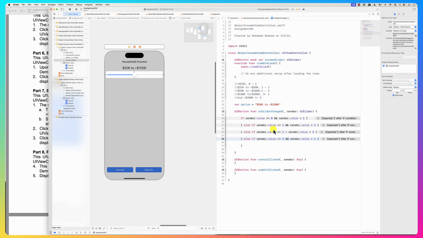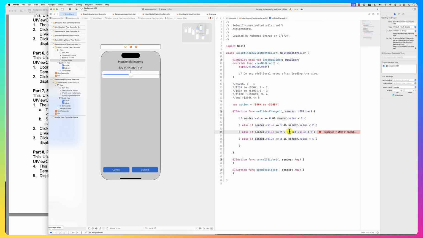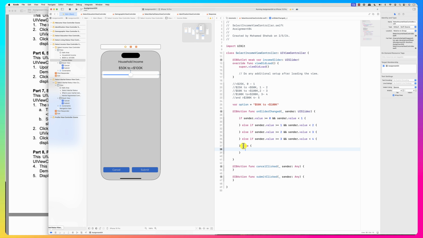Let's minimize the side here. Alright, sender dot value. Alright, here we are. So, and it's less than 4. Else is the other option. Else is the remaining one, which is this one. Okay, good. So now option equals, so basically if it is between 2 and 3, then option equal to this, otherwise option equal to something else.